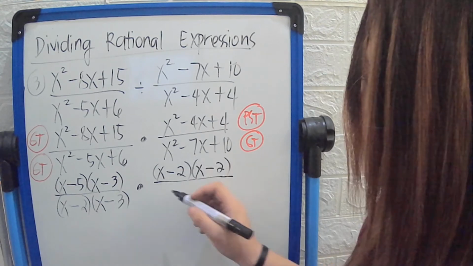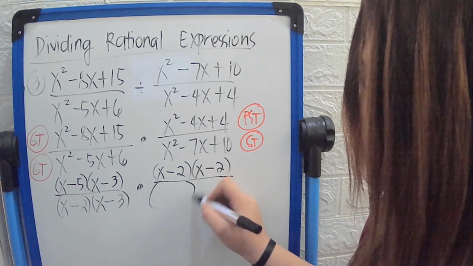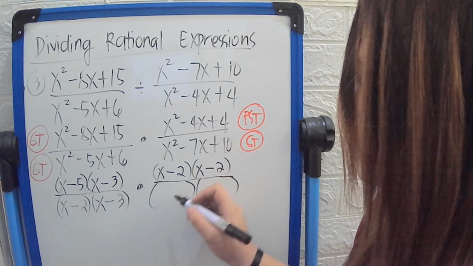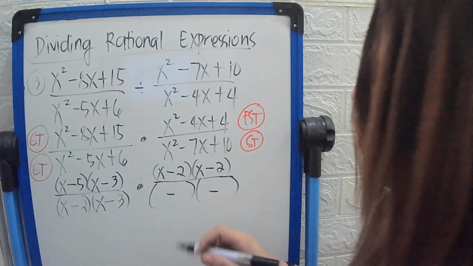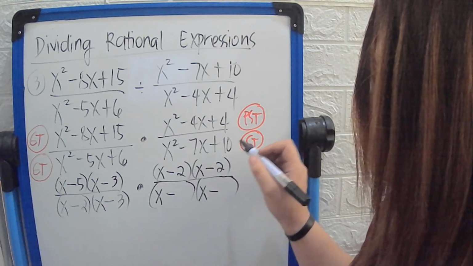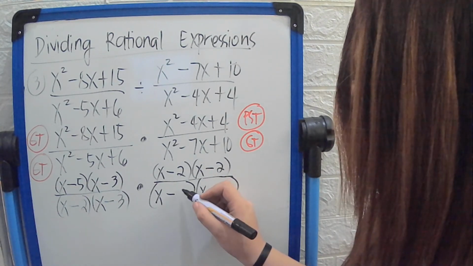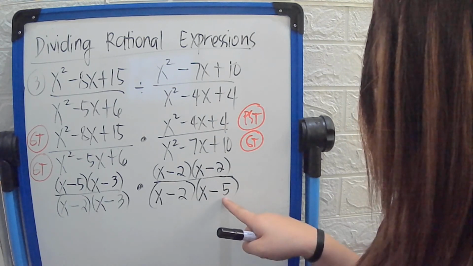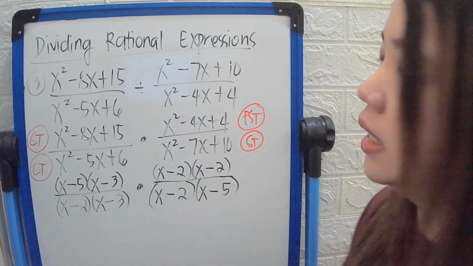Okay, now, let's have the factors for the last polynomial. So using GT, we have here, your last term is positive, so you take the sign of the middle term. If your last term is negative, you use plus and then minus, okay? So let's have the factors of x squared. We have x and x. Factors of 10, positive 10, that when added, you will have negative 7. So that will be negative 2 and negative 5. If you multiply negative 2 by negative 5, we'll have positive 10. If you will add negative 2 and negative 5, we'll have negative 7.